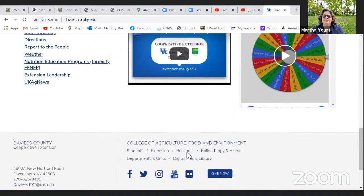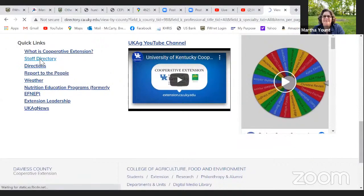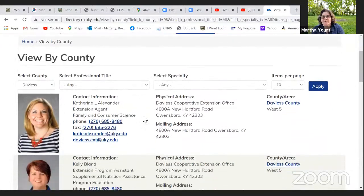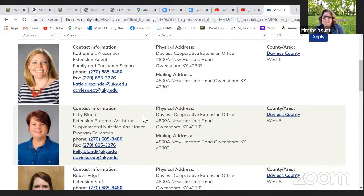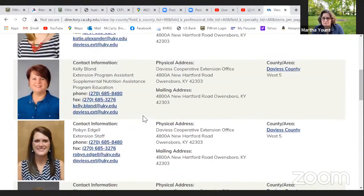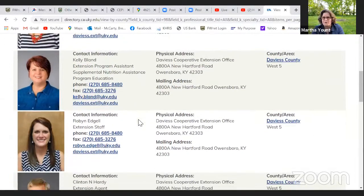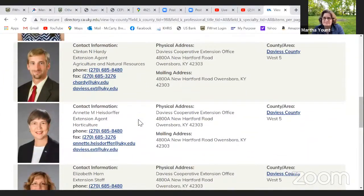Does that one have staff directory? There it is. Yes. And for most offices, that will bring up the people that are in that office. And so you may know their face already from other things, but you might not know that they're part of the extension office. So the different parts of extension are agriculture, natural resources, and horticulture. There is 4-H, and that's the one that so many people are familiar with, this 4-H program. And then family and consumer sciences is the part that I work with.